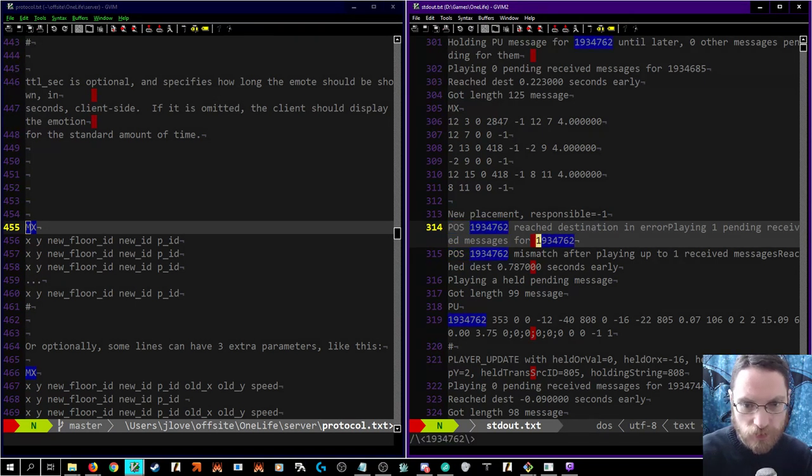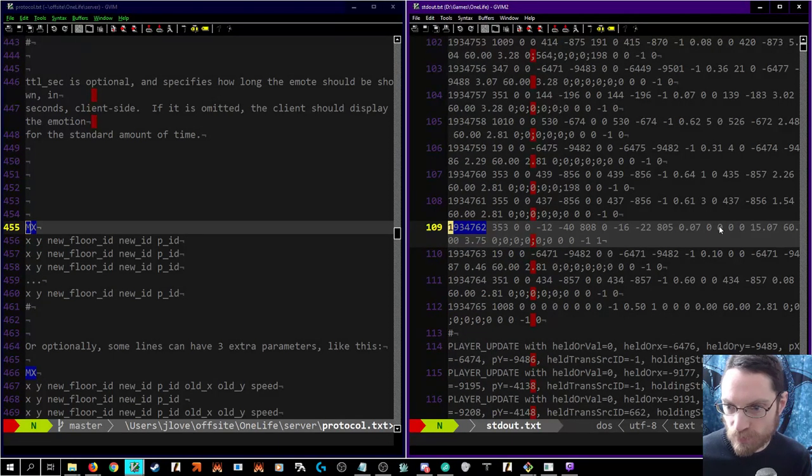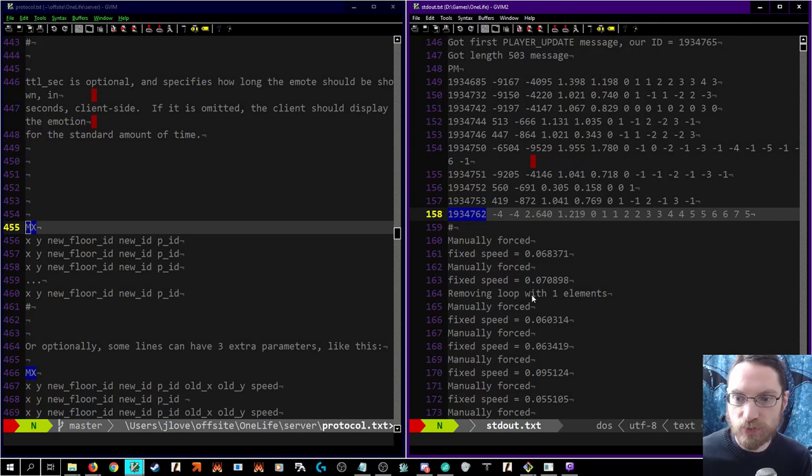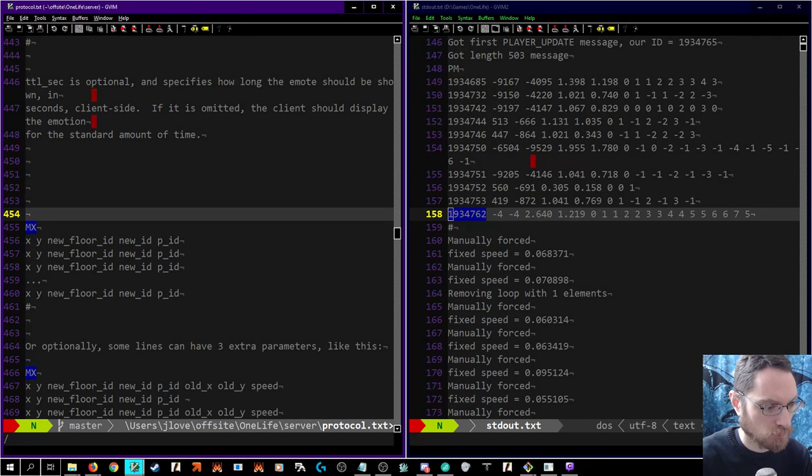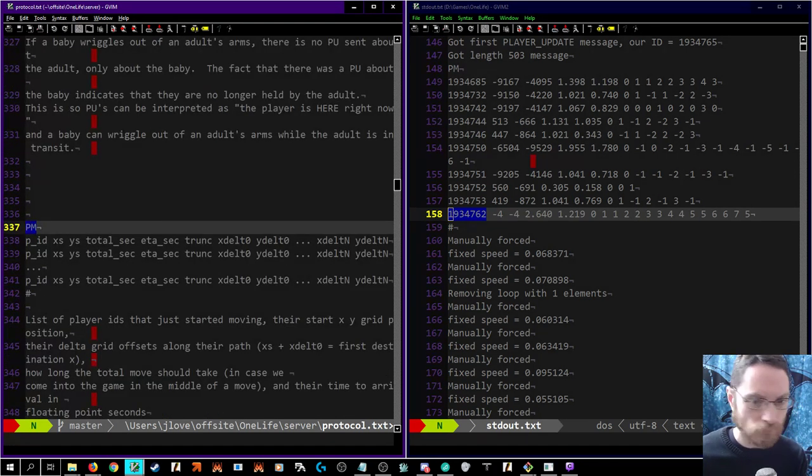So we want to figure out what is... And I started it at 0,0 because that's where we were born. We got a player move that was actually... was this start position? Well, she may have already been in motion, I guess. Yeah, so... And then the first move message is at -4, -4. Heading off diagonal. Manually forced. Fix up speed.